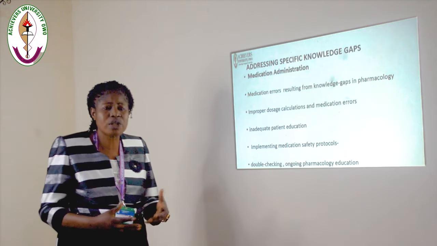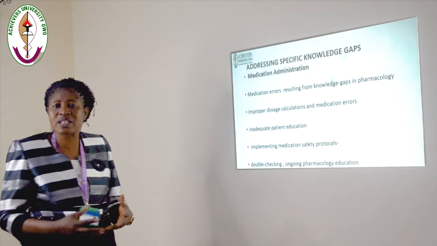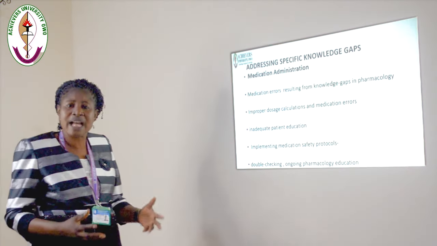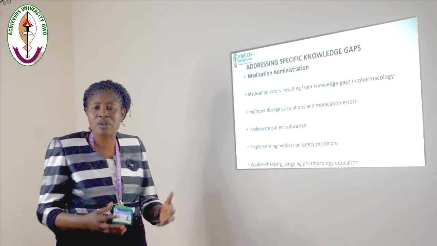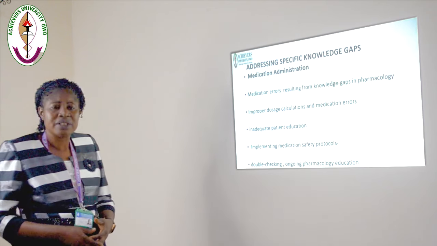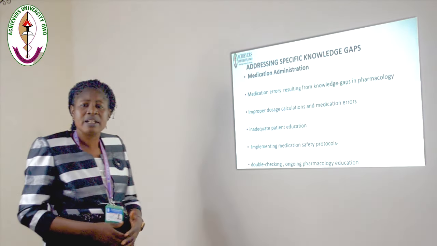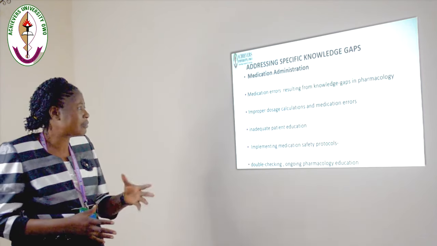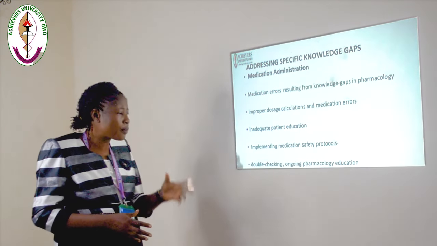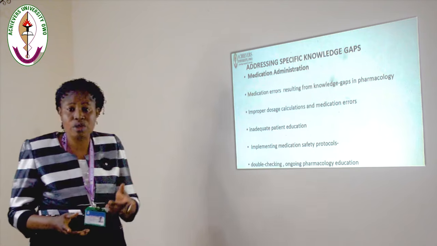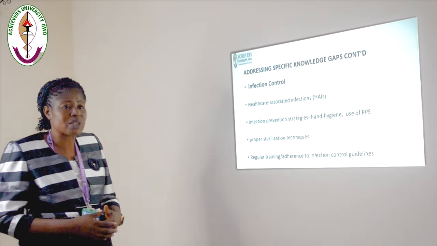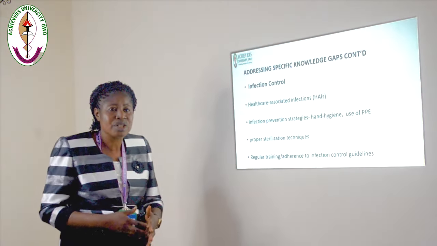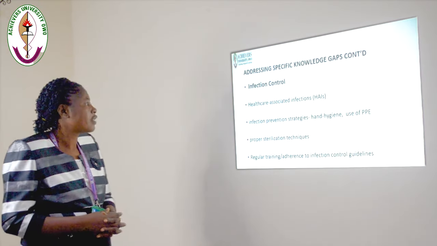So in this, what shall we do? Implementing medication safety protocols, such as ensuring all the rights of drug administration, the right patient, the right drug, the right dosage, right anatomical site, and ensuring that all these rights are put in place in administering the medication. Then double checking and ongoing pharmacology education, as we know that we are in a dynamic world, things are changing, so we should brush up our knowledge in pharmacology.